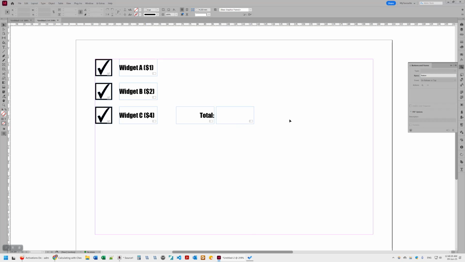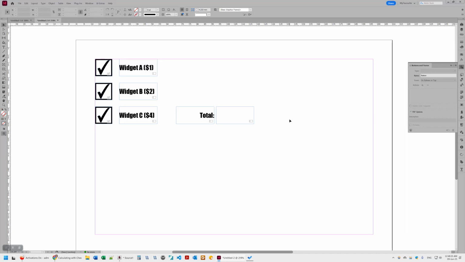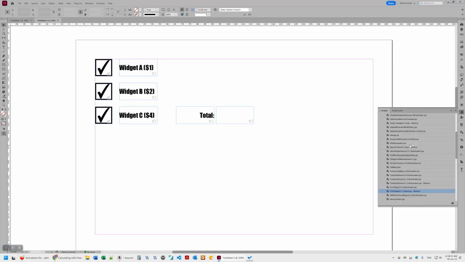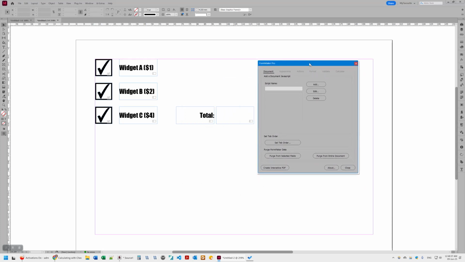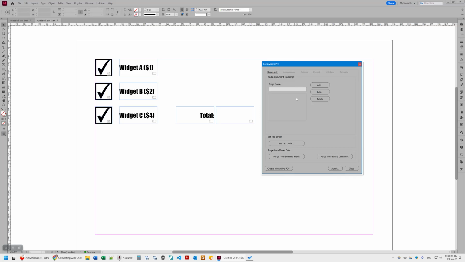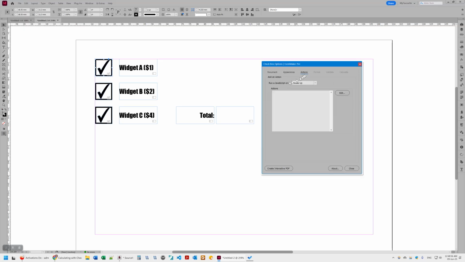So far so good. We've got a document set up here with a total and with everything we need. Now we need to start adding scripts. So now is the time to run FormMaker in InDesign. So just double click to run it from the scripts panel. Great. So the first thing we need to do, I think, is that when somebody clicks one of the checkboxes, it will run a function to update the total field. So what we're going to do is select this checkbox, go to the actions, and run a JavaScript on mouse up. So let's edit that JavaScript.